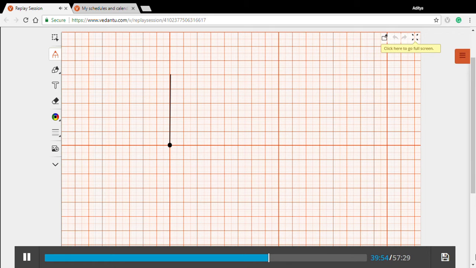Just 1 minute. Say it's the north line. This is the point A, and this is the point B. So it seems to be an acute angle, right? It's a kind of acute angle, so it might be around 60 degrees. Let's say this is the angle 60 degrees. We have to move in the clockwise direction, remember. While moving in the clockwise direction, it seems to be 60 degrees.